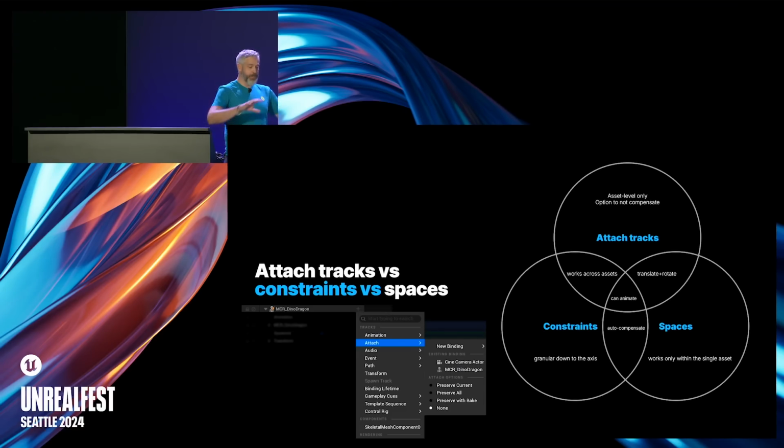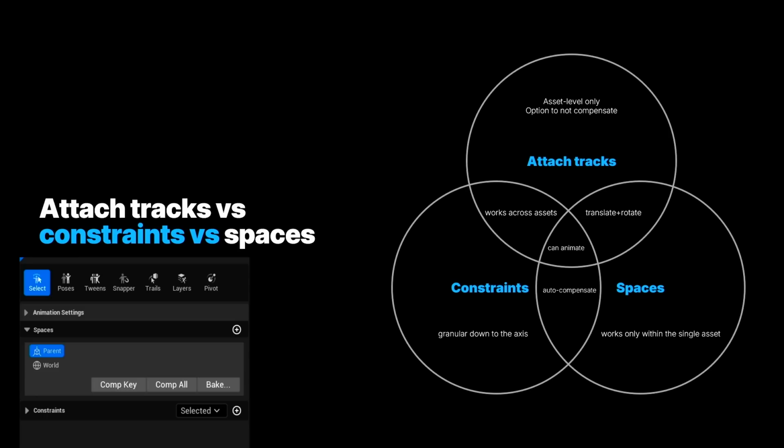It can be maybe a bit of a confusing math situation, but essentially, because the attach track is grabbing the whole asset, the exported animation sequence for that prop is going to be it sitting at the origin doing whatever animation that you did local, which makes it super easy to just attach in engine and have it play as you expect. If you instead did a parent constraint, that's going to end up exporting out all of the world space motion, and you'd have to do some other stuff to lock it back down in place to be used in engine. The next level deeper is spaces.